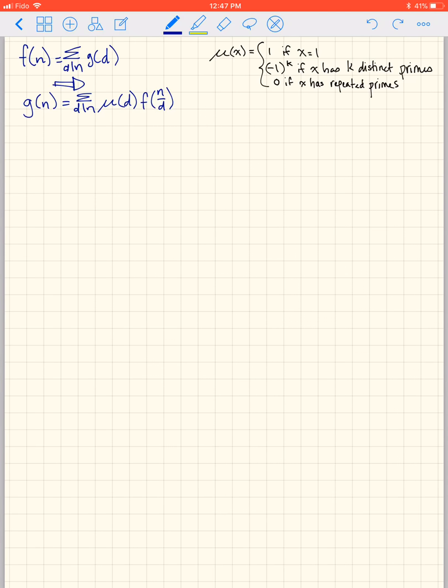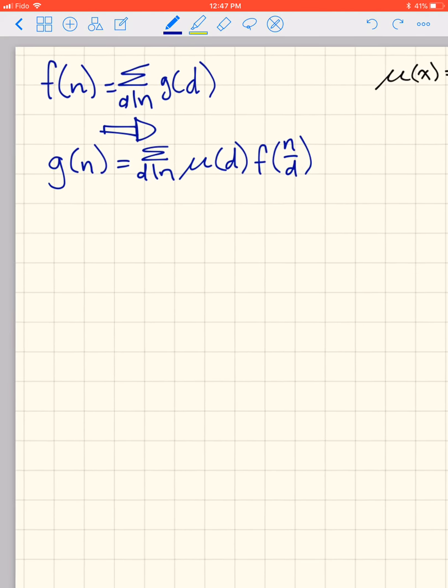So what this is, in its most basic form, is when you have a function f that's created from a function g, you can reverse it. You can write it in such a way that g is a function of f. This is a little like rearranging functions when you were in grade 7 or 9 or 11, whenever that happened for you. But it's a much more complicated type of rearrangement.